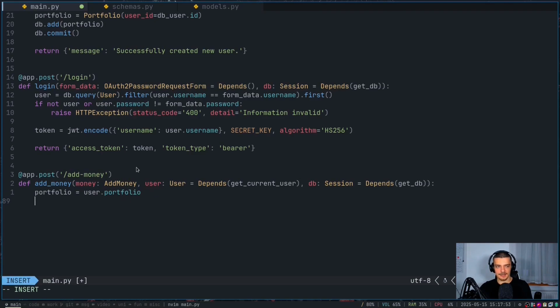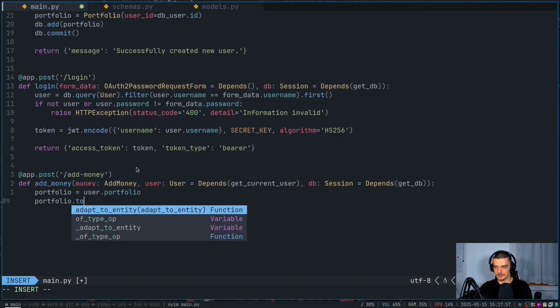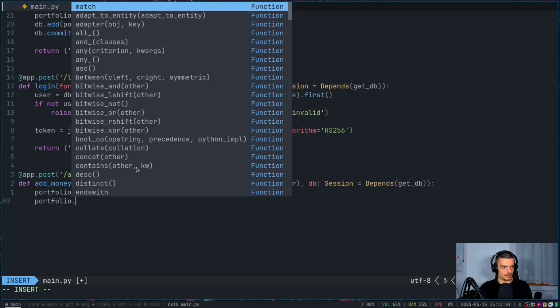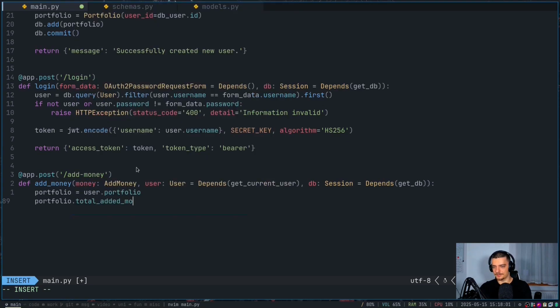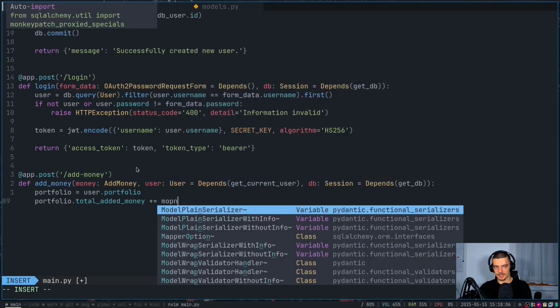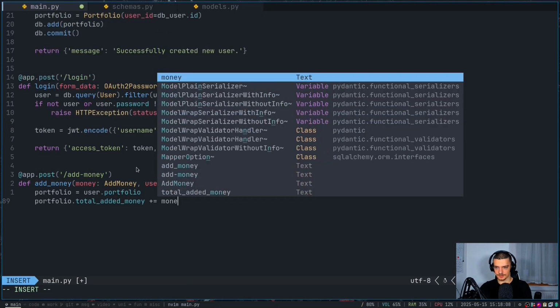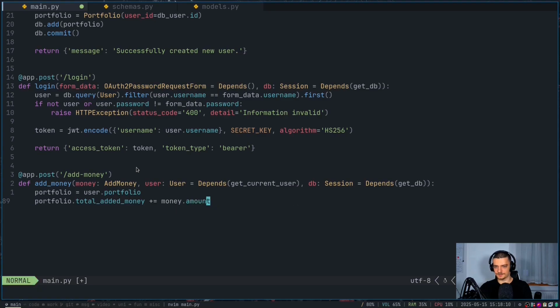And now what I want to do is portfolio.total, or what did I call it? Total added money plus equals money.amount. And then the same for the available money, because the money that we add is going to be available money.